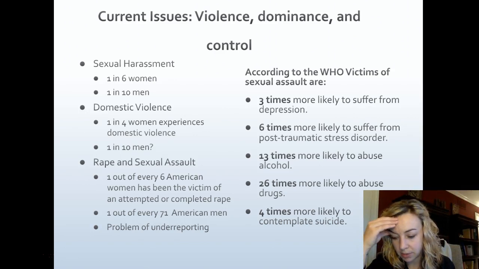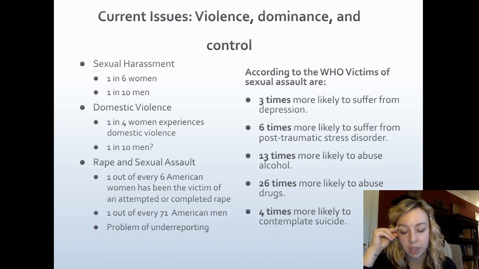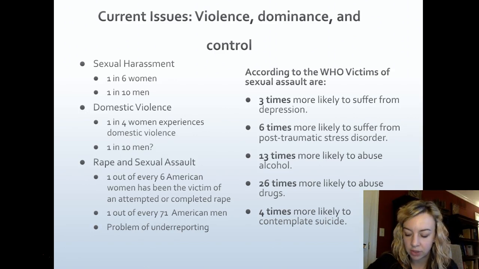All right, I have some other things to say about international issues of sexual violence. The World Health Organization considers violence against women a major public health problem because the economic strain that sexual violence creates on an economy is huge, and there are so many kinds of issues that come with it. But global prevalence figures indicate that 1 out of 3 women have experienced either physical or sexual intimate partner violence. 1 out of 3 women.